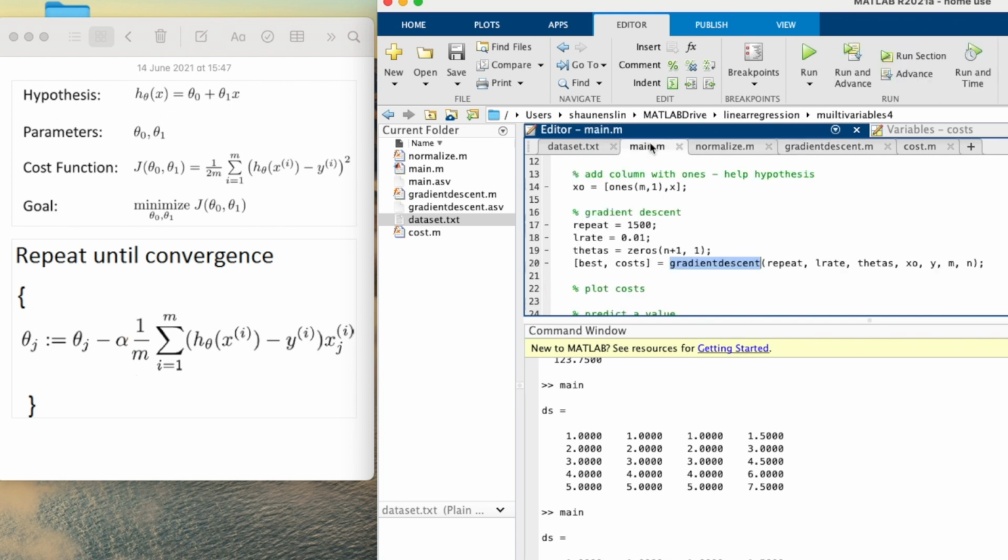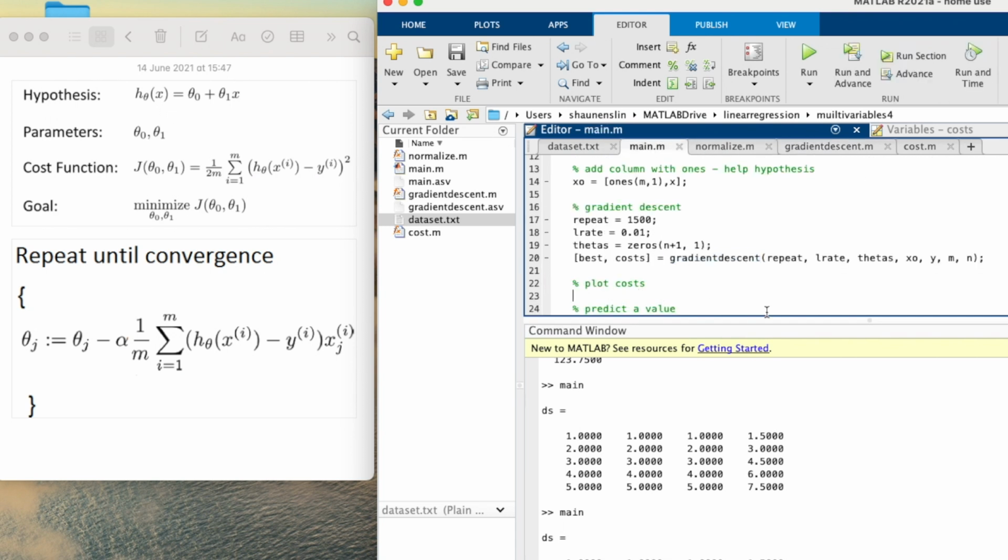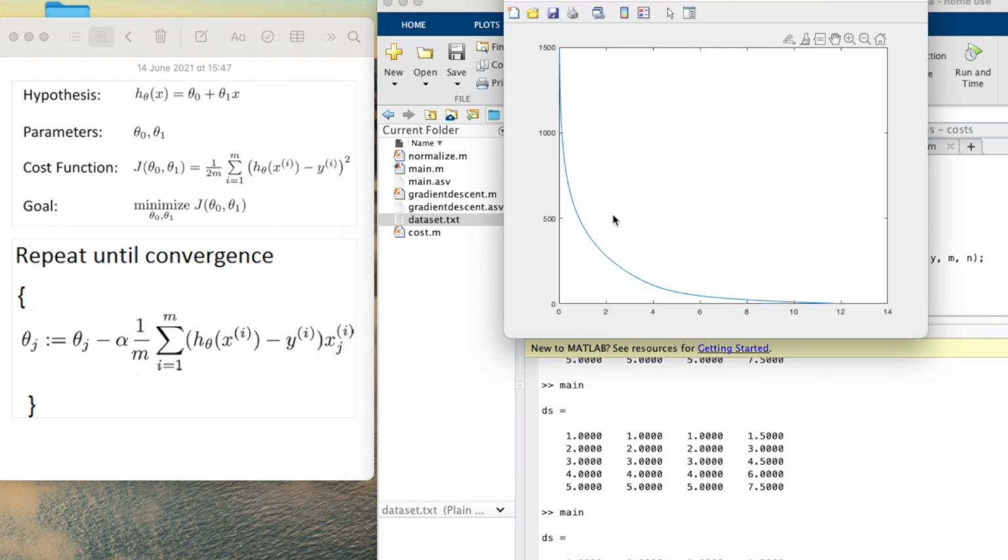Let's now go and plot our costs, and then in the final video we'll actually do a prediction. So at this point I want to plot my costs. Whenever I plot, I've got to give an x and a y. The x will be the costs themselves, and for the y, I'll create a little array here with numbers of 1 to 1,500. So that's just creating that. Now that we've plotted it, let's run it and see if gradient descent is working correctly.